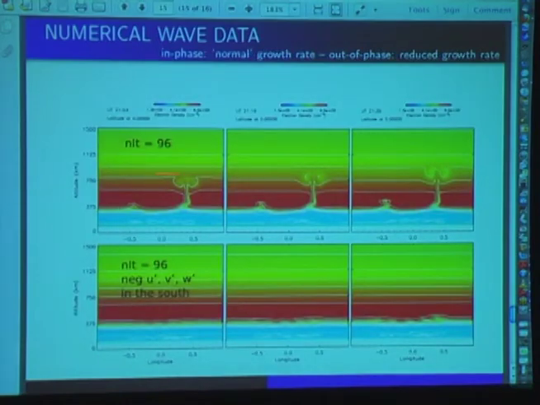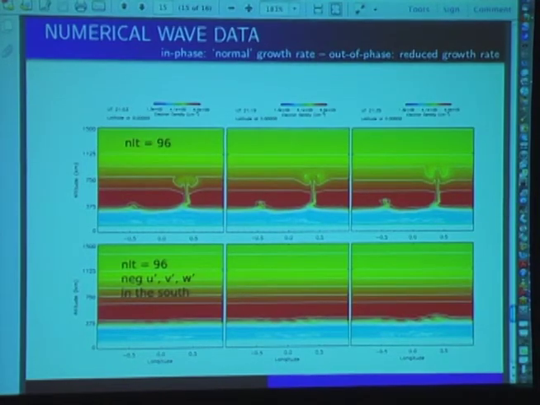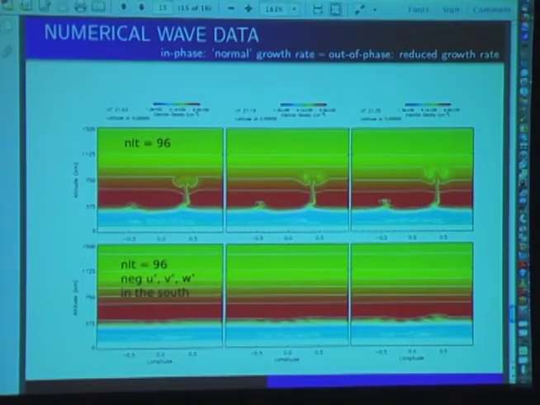Well, the top case is when they're in phase. And again, this is about 2 hours after the run, and you can see bubbles forming when they're in phase. The bottom panel is when they're out of phase. Again, you can see perturbations on the bottom and things are starting to form, but you don't see large bubbles forming. So you have a situation where gravity waves can trigger the instability, and depending on phasing and locations and amplitudes, they can actually do nothing, cancel everything out.